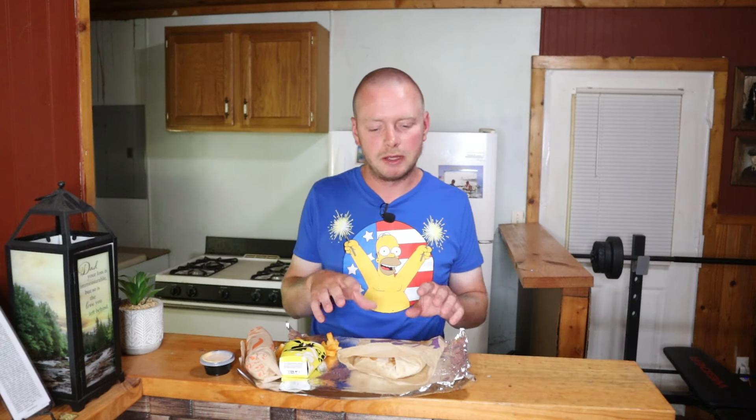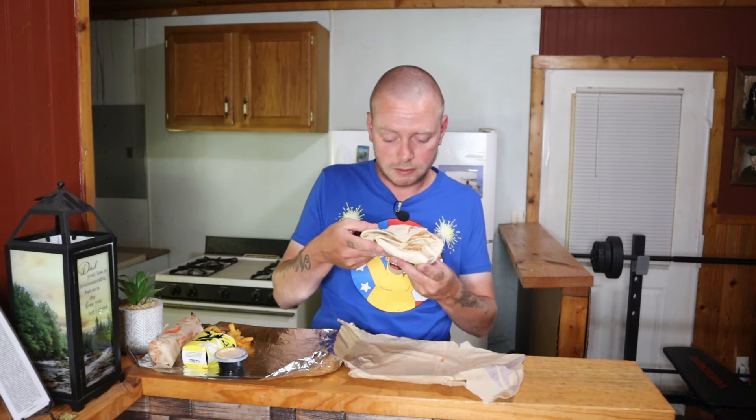It is a Cheez-It in there — it's been sitting a while so it's a little mushy, but when it was freshly made it was a hard Cheez-It. When you see that on the commercial you're like, it's a Cheez-It, it's gonna be great. All right, without further ado, this is exciting.